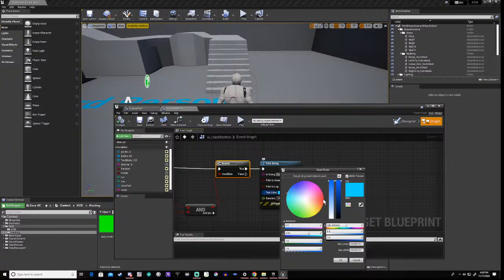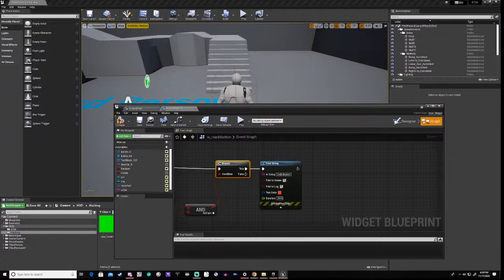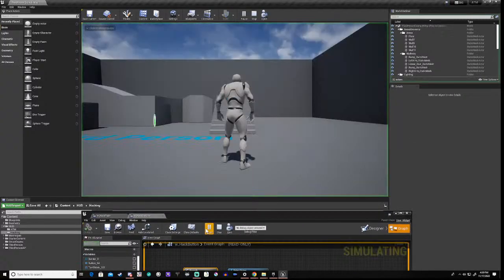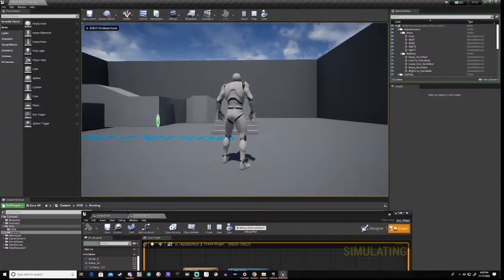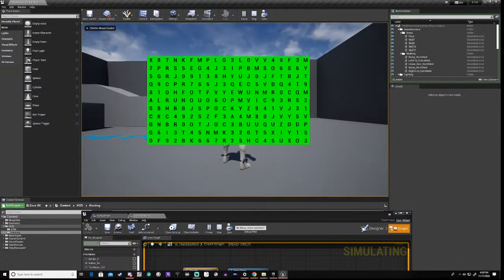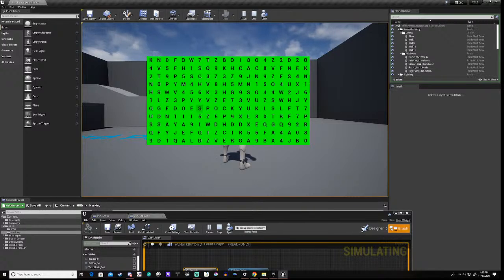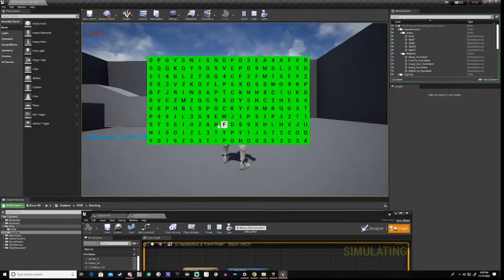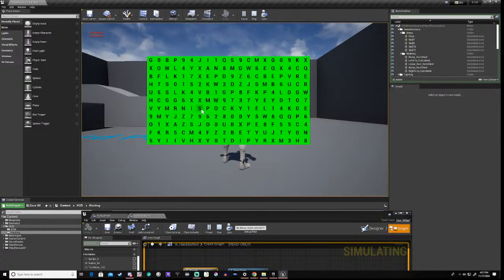And we can make it a red color. Save that. So click on that, code broken. Click anywhere else, nothing happens. Nothing happens if I do it there, nothing happens. But if I click at the start, code broken.